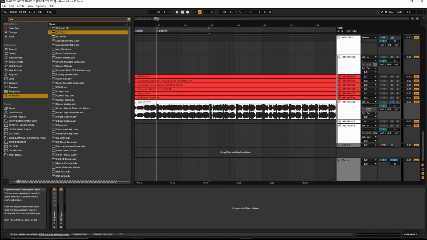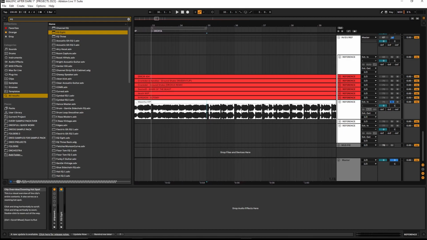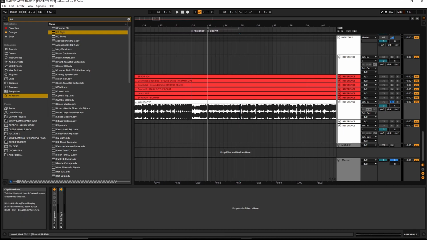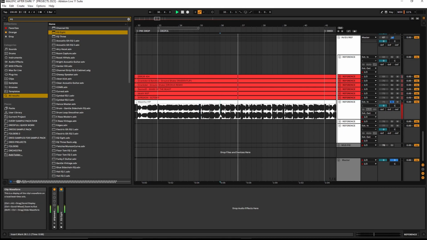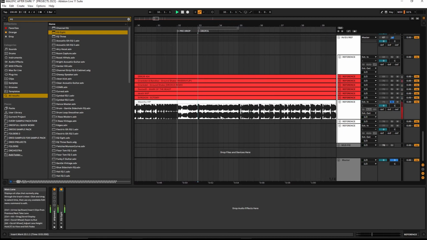Because if you ever pitch something up higher, it's a very good way to tell if you're in key sometimes. And it sounds like it's out of key. Maybe, yeah. Play it right there. But you can see the differences with some parallel processing and a new sub.